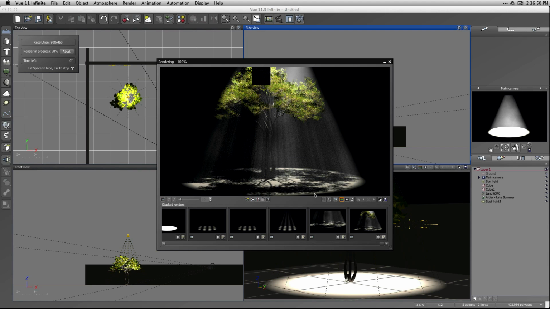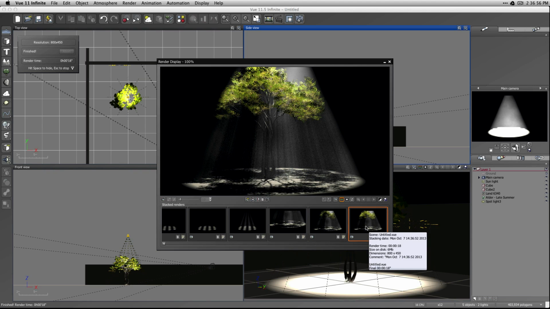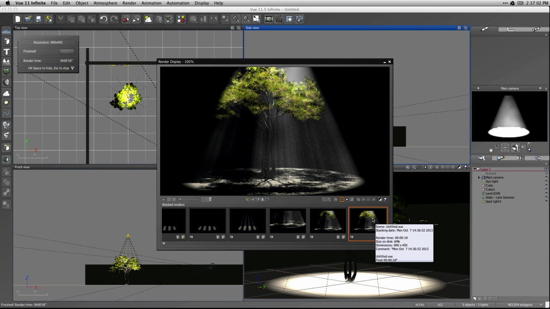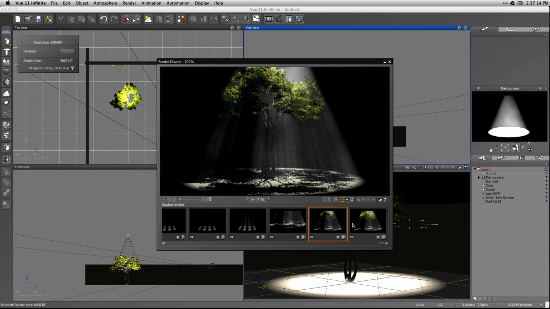But what I quite like about it is that it actually produces a much softer shadow. See, so that's with a shadow map, and that's ray traced. Ray traced is much more accurate. Shadow map is not so accurate, but it kind of works at the same time. It doesn't really work that great on the tree, but you can see on the ground it looks really nice. Yeah, it's a lot softer.